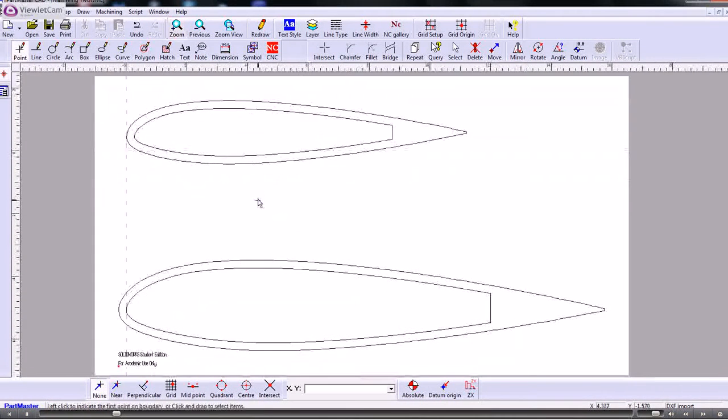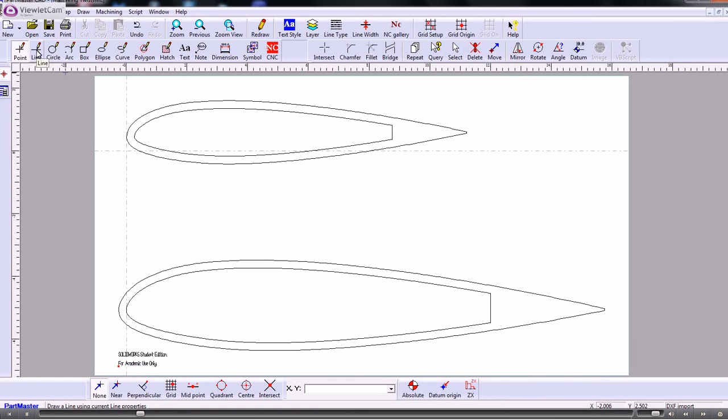So what we need to do is create contours of each one of those. Obviously the two shapes need to be aligned so that they're in the correct position. Having the DXF drawing as it is actually makes that job much easier, and I'll explain why.